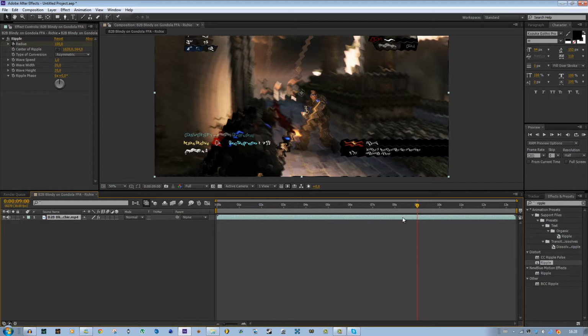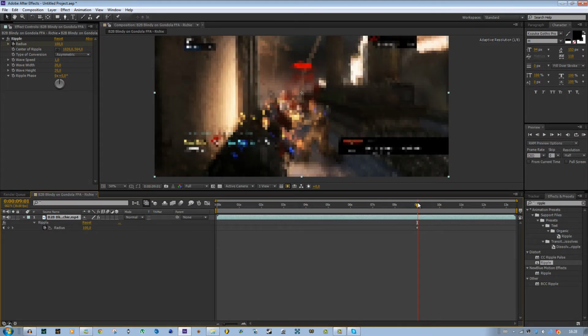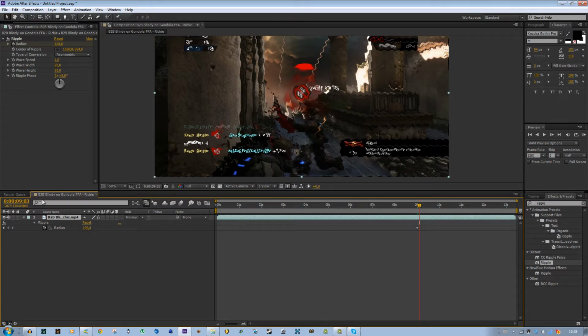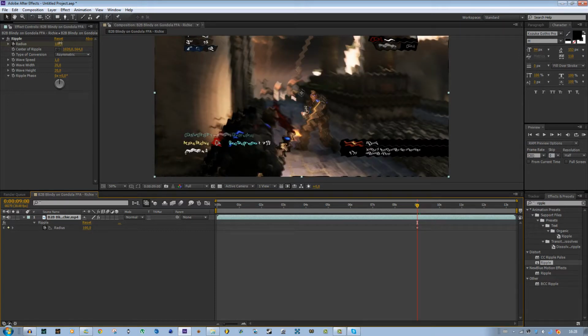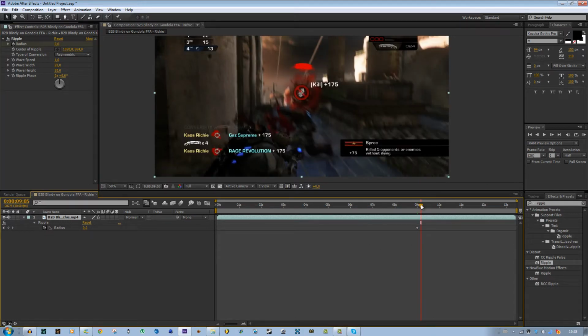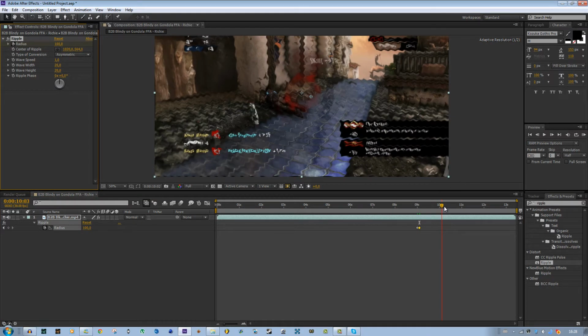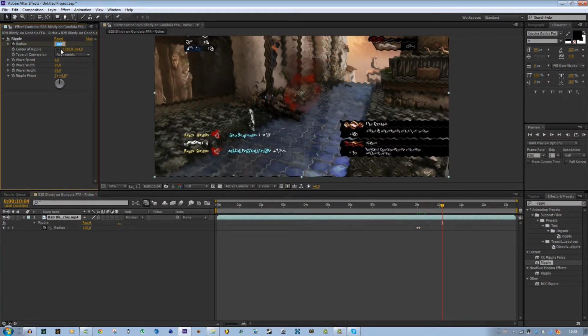Press U over here if you want to see the keyframes. So use the hotkey for the keyframes. Move a little bit forward. Oh wait, let's go back first. Make this 0, so it's first unaffected. Move a little bit forward. Make this 100. Bam, and then make it 0 over here, kind of like this.